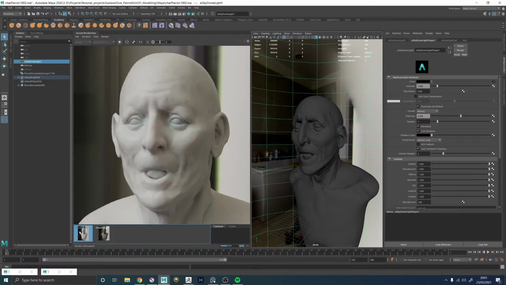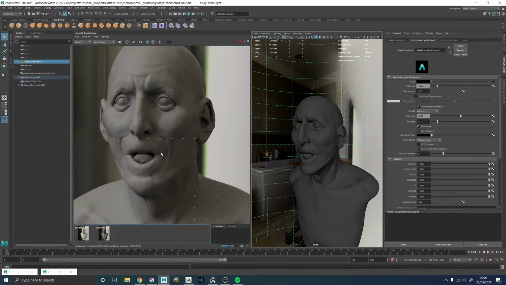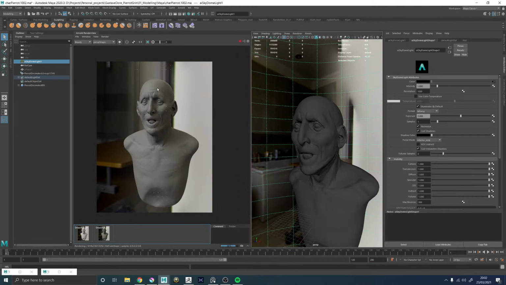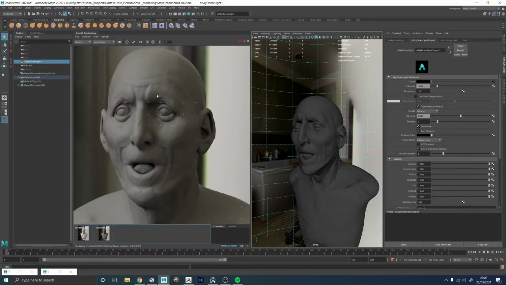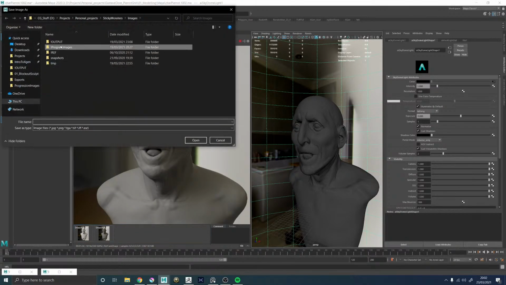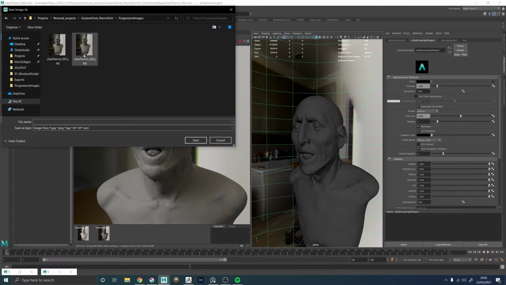Granted, it's still a hell of a lot better than the start of the stream. Yeah, of course it's sticky monsters again. Progression images.